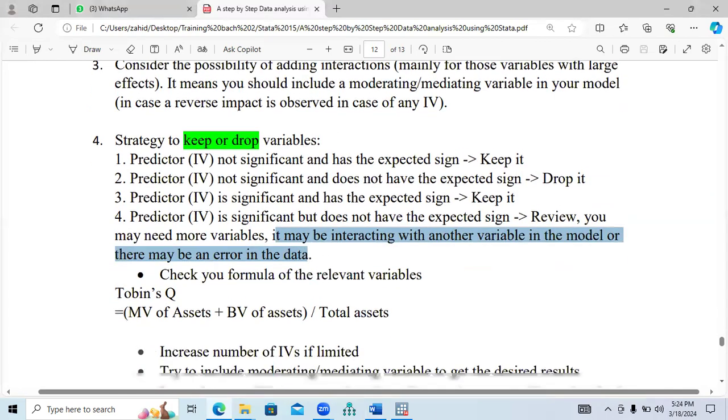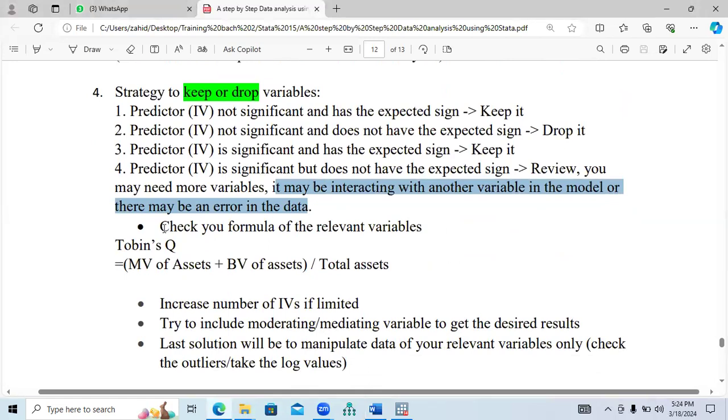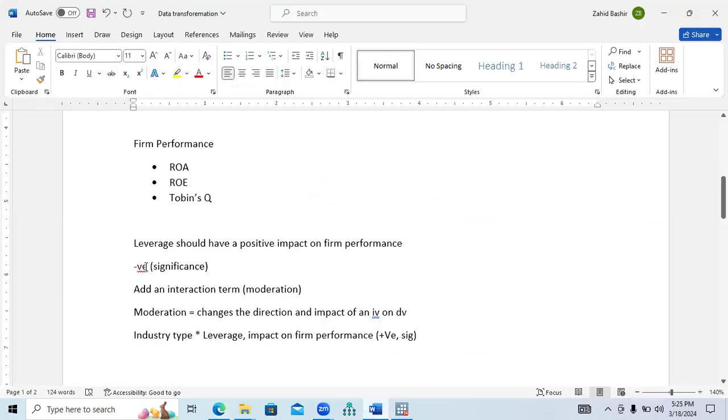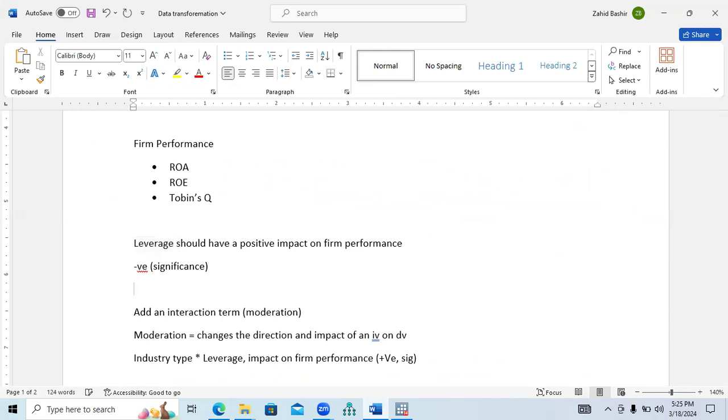The next thing is you also need to check the formula that you have applied for measuring that particular variable. Maybe your formula is wrong for collecting the data on that variable. You need to check whether you have measured leverage with a correct formula. You may need to change the formula to another measure. For example, some measure leverage with the debt to equity ratio.